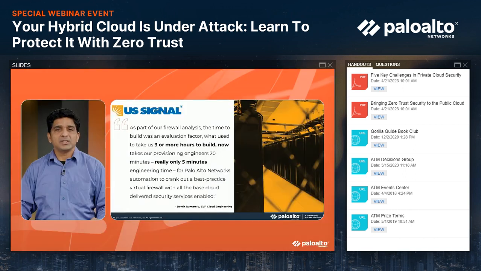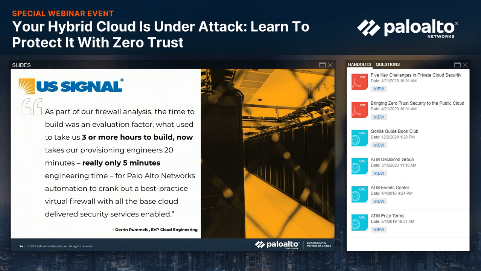We also have a large number of customers using the automation capabilities of our software firewalls. Here's an example of your peer, US Signal. They evaluated the software firewall's automation features as it was one of their main selection criteria in addition to the security features. This customer now maintains that automation cuts time spent provisioning firewalls by 97%. The firewall automation has reduced their provisioning task from hours to minutes, while achieving a consistent zero-trust security posture.